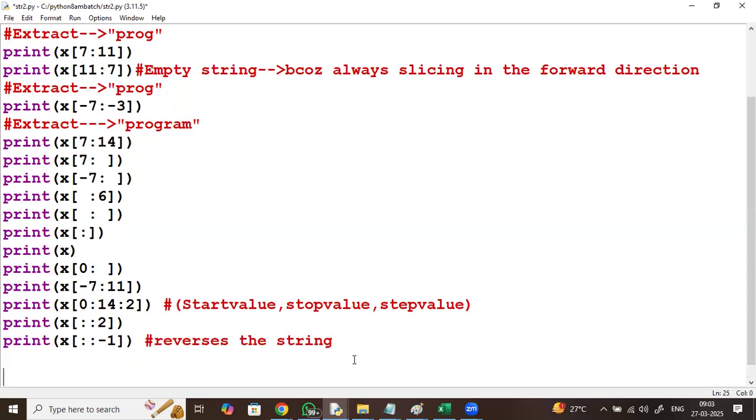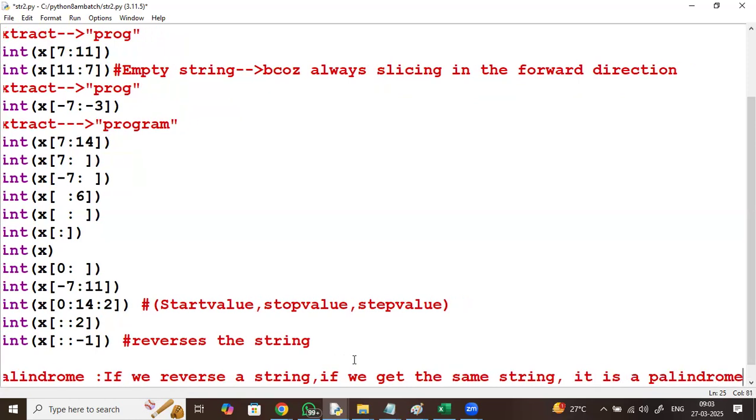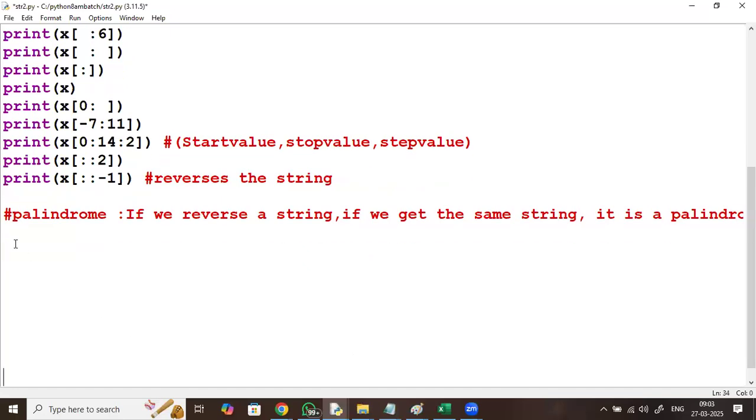Have you heard about the word palindrome? What is a palindrome? If we reverse a string and we get the same string, it is a palindrome, right? Example: madam. If you reverse it, you will get the same string.